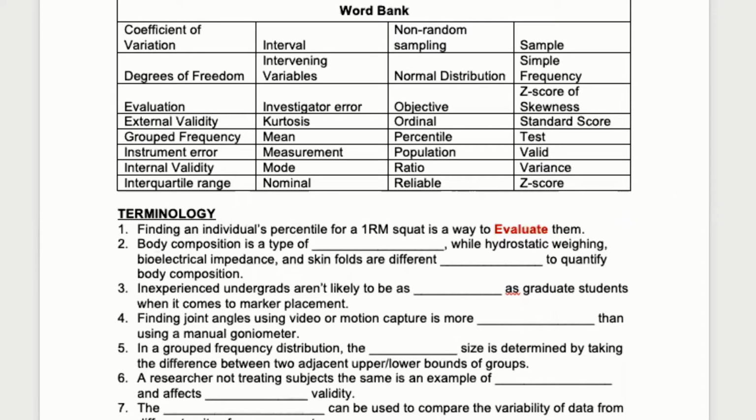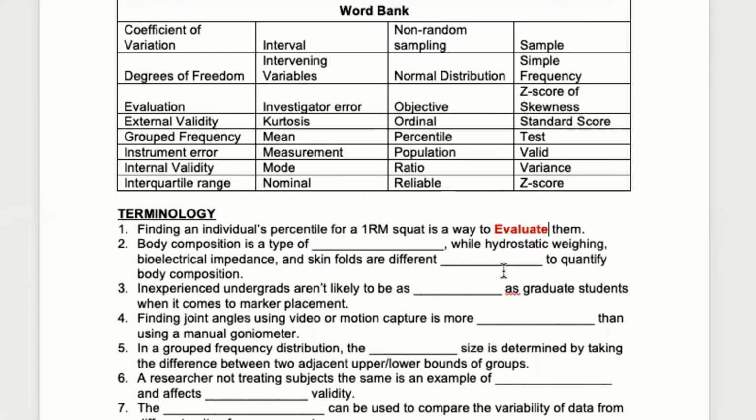The reason being is that some of you put test as well, and this is a great way to segue into a conversation about the difference between measurement, test, and evaluation. Measurement is the actual variable you're collecting. It has a unit to it, like force, time, weight, height, that type of thing. In this case, for 1 RM squat, our measurement might be percent body weight. The test that we use to collect that measurement is the protocol or a piece of equipment. So maybe we have a certain protocol that builds a person up to their 1 rep max. That would be considered the test and can vary based on your methodology, but let's just say that's what it is for our example.